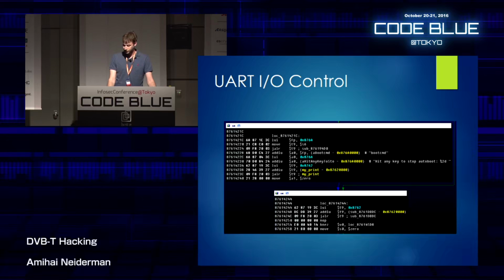Now, it's interesting because of two things. First of all, it writes this string to the serial connection. So I found a function that I called myPrint. You can see it here in the assembly instructions. I call it myPrint. So that's a function that actually writes to the serial. And now it waits for user input over the serial.